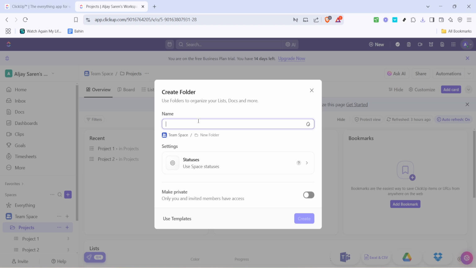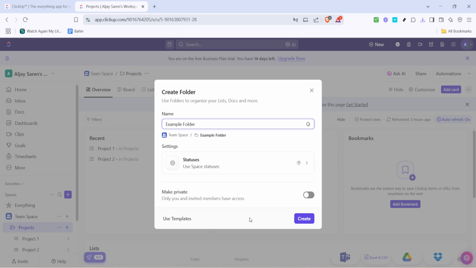Folders in ClickUp are fantastic for organizing tasks, projects, or even different categories of work. They assist in keeping everything nicely sorted, which immensely helps when managing multiple projects. Now, it's time to name your folder. Think of a name that will intuitively remind you of its contents or purpose. It might be helpful to keep your naming conventions consistent with other folders for ease of navigation. While naming your folder, it's a good idea to consider how this folder will fit into your overall workflow.